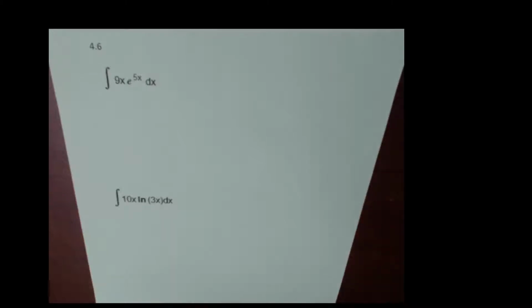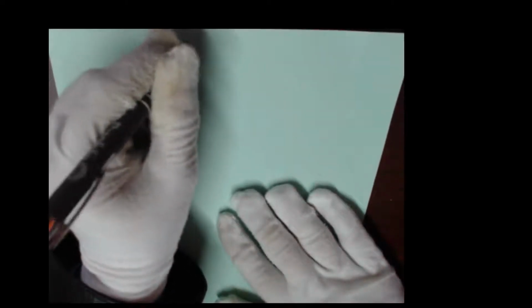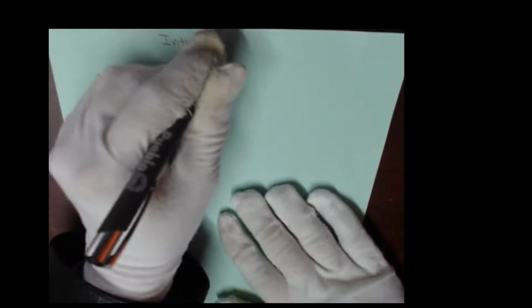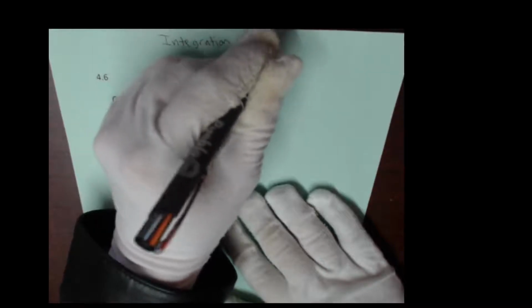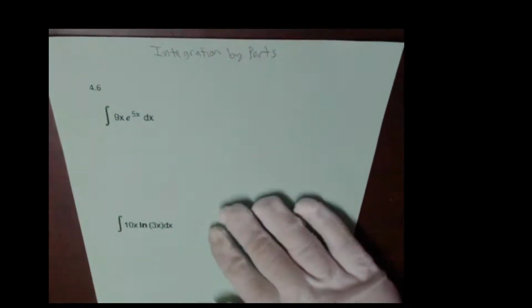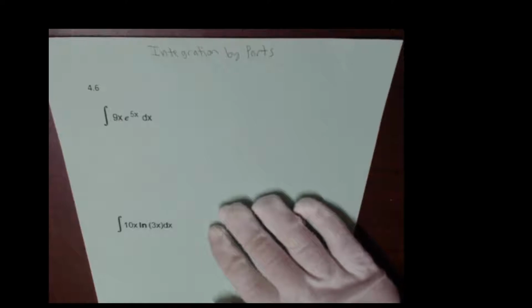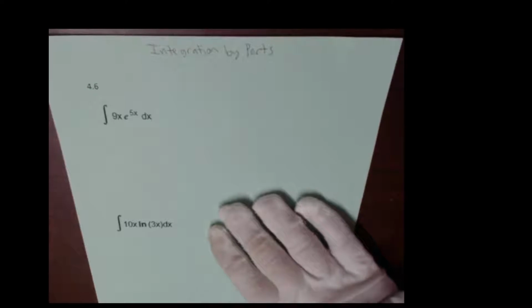All right, everybody, we are approaching the end of Chapter 4, and unfortunately we end on a kind of tricky subject. We're going to do a couple of integrals that need a special technique in order to solve, and this technique is called integration by parts. And I'm going to be honest with you, I didn't learn this technique until Calculus 2. And so I'm not 100% sure why it's in our curriculum, but that's okay. I'm going to show you how to do it, and I think after a couple practice problems, you will be able to do it yourself.